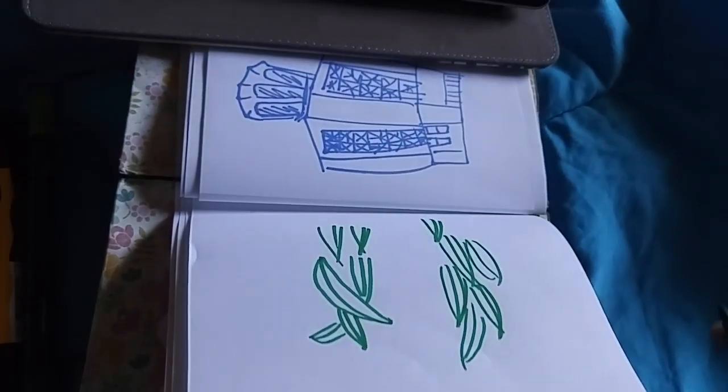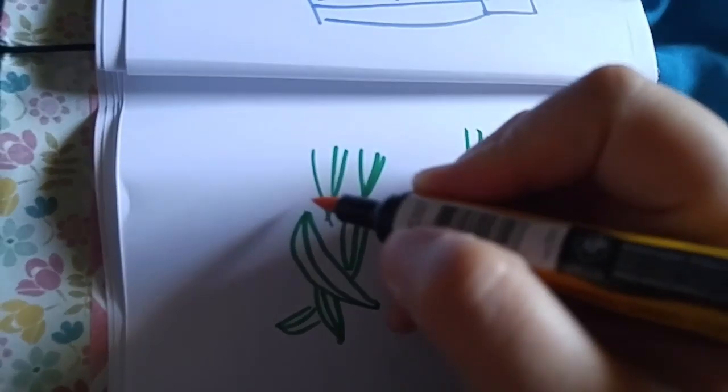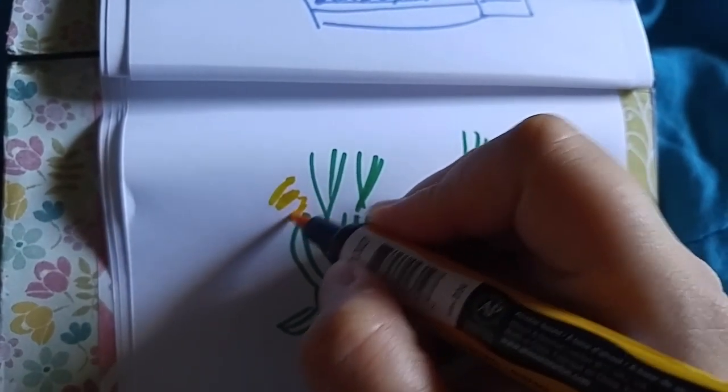Okay, so I'm done with the green. Now I gotta find where it is. Oh, hold up. Alright, and now I'm using my Winsor & Newton pen. I feel like this is so juicy.